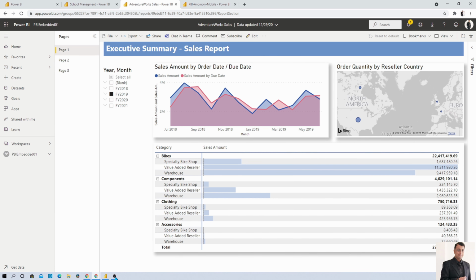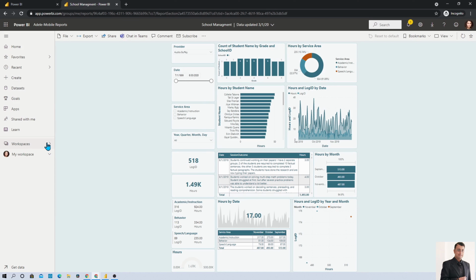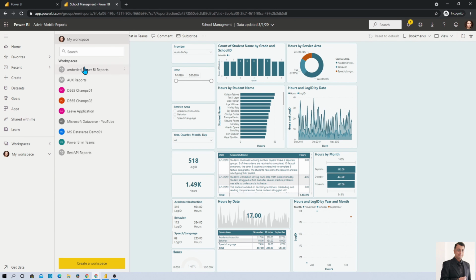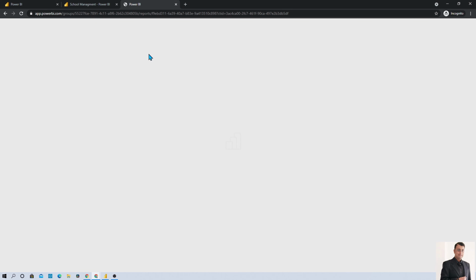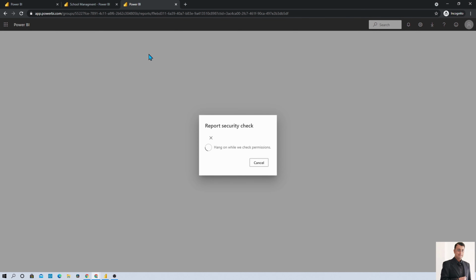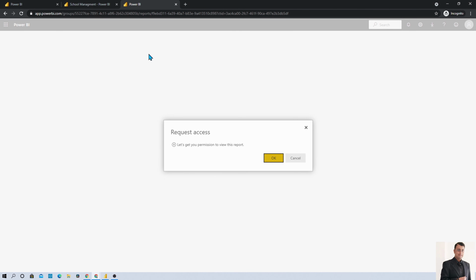Now let's say Tejal does not have access to that workspace. I am opening her account and checking whether she has that Power BI Embedded workspace. No, she hasn't. And now she is trying to open the link. Then what happened? You can see that she does not have permission to view the report because she doesn't have existing access to that report, right? So hope you understand this scenario as well.